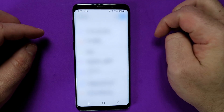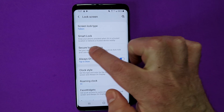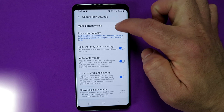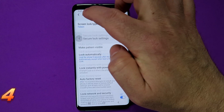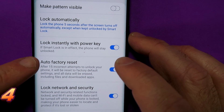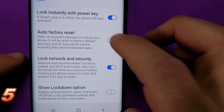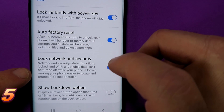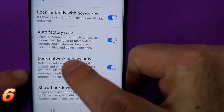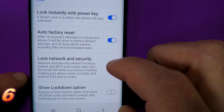Let's talk a bit about security. Go into your settings and scroll down until you see lock screen. Press on that, and in the screen we're going to go to secure lock settings. This is where you set your pattern. Now you have a choice to make the pattern invisible — I'm going to set it to off. When you go back into the settings and put in your pattern, it's invisible. No one can shoulder surf your password. Also, auto factory reset: if you enable that, remember that after 15 incorrect attempts, your phone is going to be reset to factory default. Lock network and security — please enable that. What that means is that your Wi-Fi and mobile data cannot be disabled unless someone has managed to unlock your phone, making your phone recoverable in case it gets lost with things like find my phone apps.